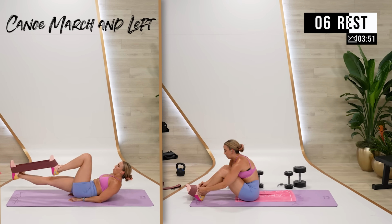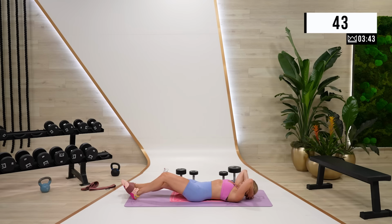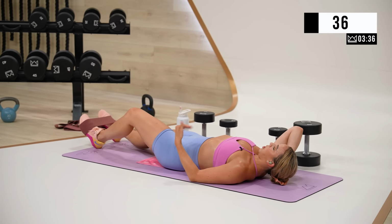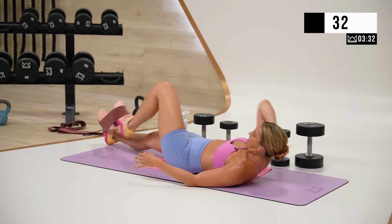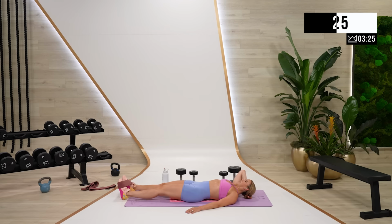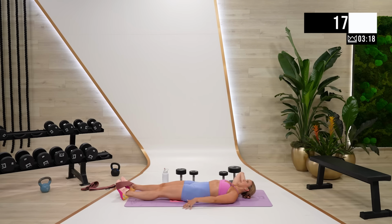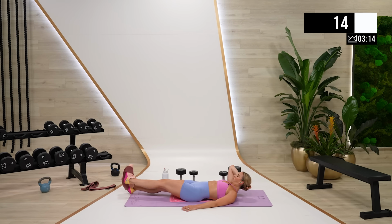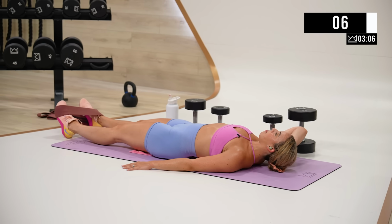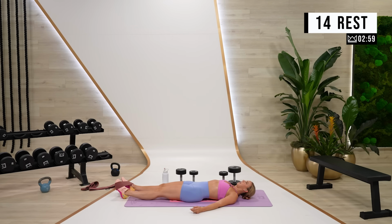Okay. So left leg drives it in. If you want to add a little spice to it, you crunch in towards your driving leg. 2, let's go. I've opted to put my other foot on the ground, just to make sure core stays strong and working well, but technique doesn't fail here. Nice work, you got 10 seconds. Give me drive and crunch at the same time. 2, 1, great work. All right, that one's done.